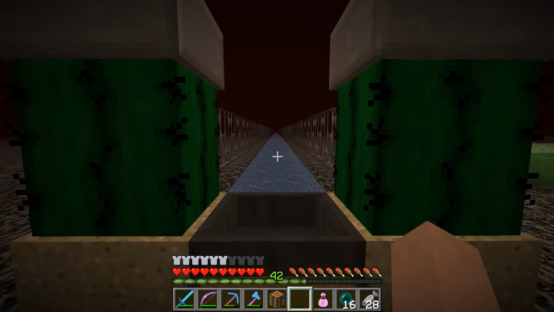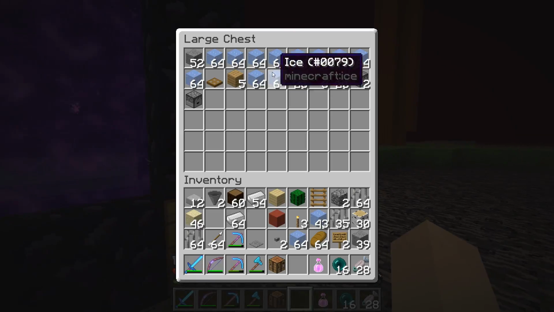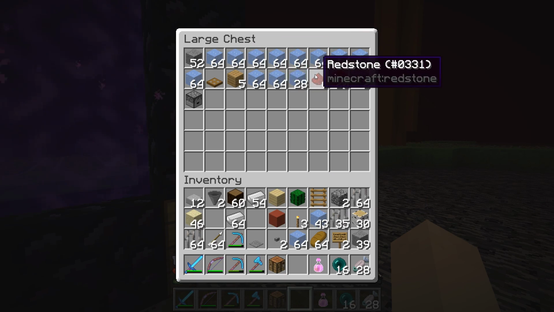I am glad that we got down to a single line of ice. That means we harvested like way too much ice earlier, and it's good because we got some left.